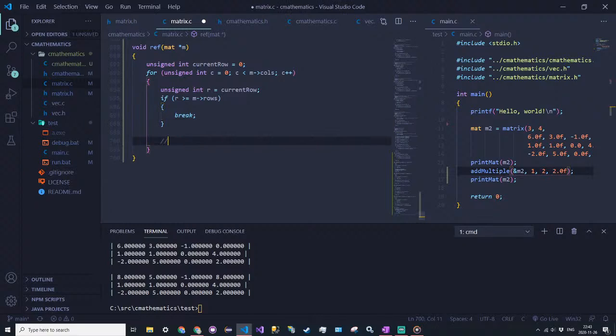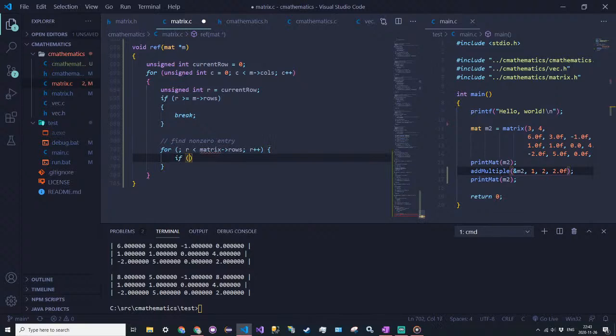Then we want to find the non-zero entry. So for the first non-zero entry, r is less than m.rows, r++, and then if m.elements at r at c, or sorry, m. God, I used the name matrix in my reference here.